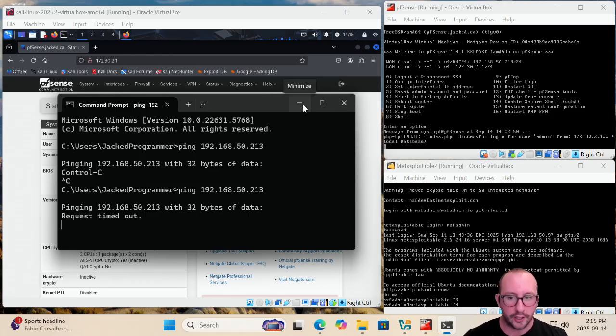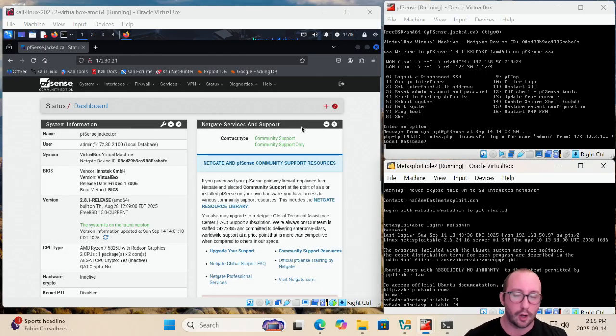So what we're going to do is expose our Metasploitable 2 machine to our host through a port forwarding rule. And this will let us also test our Snort capabilities, because typically you would want to prevent access from outside, or also protect your virtual machines from making calls out to the internet.